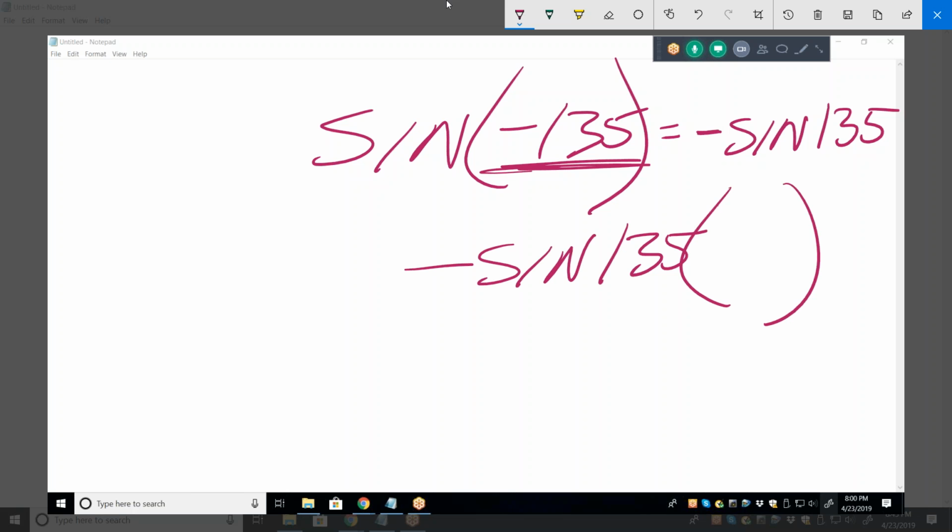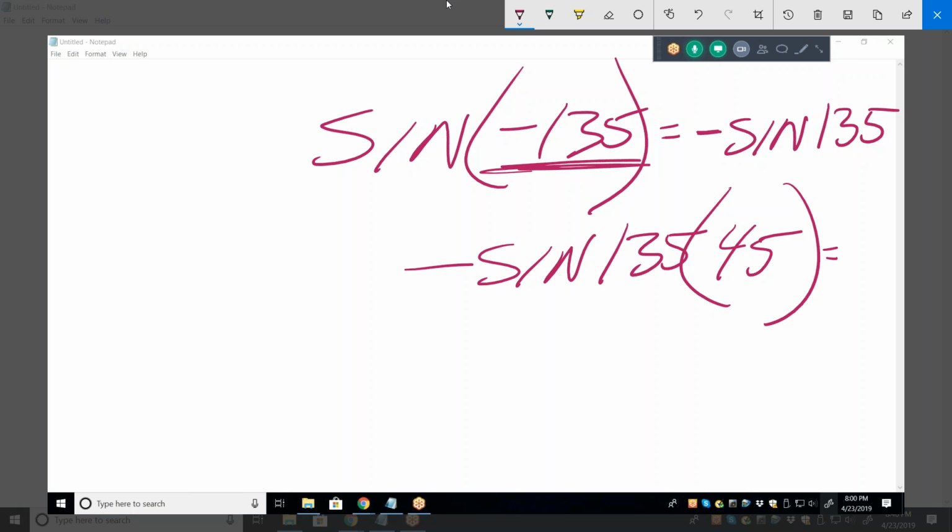What's the equivalent first quadrant angle? It is, hold on, let me do the math. 180 minus theta. You have me lost. I'm like trying to do it, but that's okay. When I have an angle that is not in the first quadrant, and it is not negative, which is what I have, a 135-degree angle, my first step is to turn it into a first quadrant equivalent. And that's where I use the 180 minus theta, or if it's in the third, it's theta minus 180. If it's in the fourth, it's 360 minus theta. Okay, so 45. What's the sine of 45?